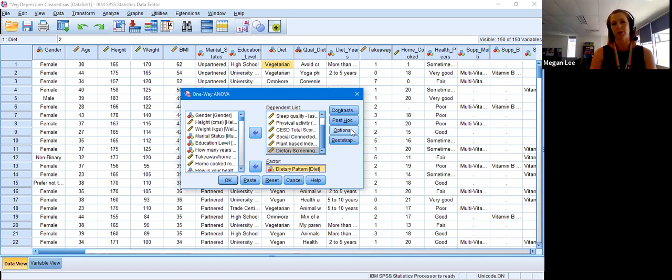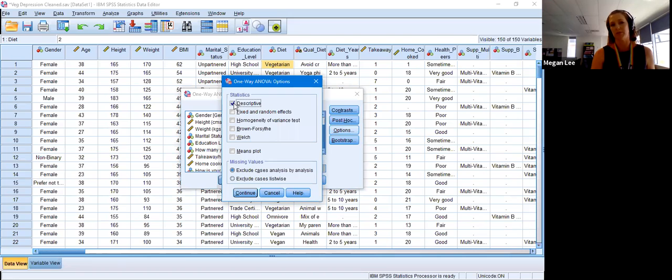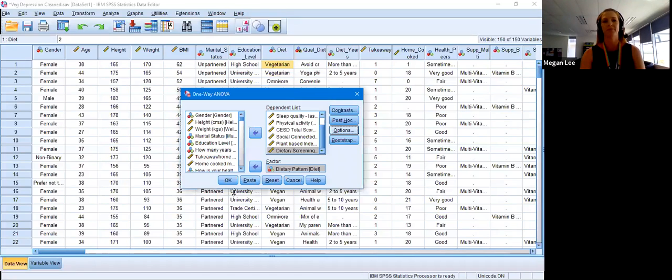And then we just want to go to options and make sure that all of our descriptives are run, and our means plot, because that'll give us a kind of figure like our bar graphs and our histograms. It's always really important to look at something that gives you a visual inspection of your data, because it's really hard sometimes just to look at the figures and figure them out. The visuals are always so much easier. So we'll run that, and then I'll share the output screen. Great.